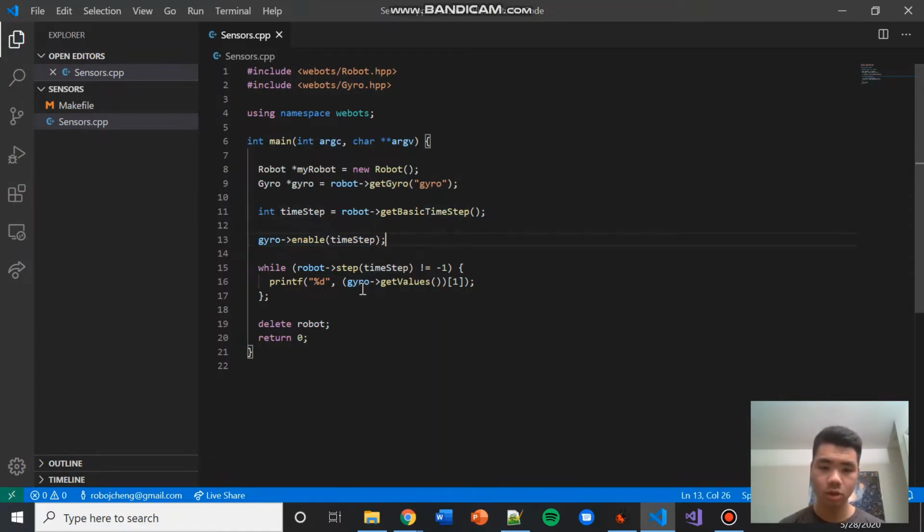Then you can just do a getValues using your sensor object. So this is the syntax for the basic lines of code you need for any sensor. Now, for each sensor, it's going to work a little bit differently, and that's why this is just the basic overall idea, and we're going to go specifically into each sensor later on in this video.